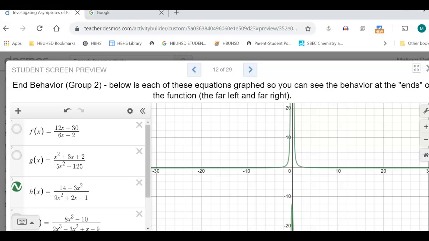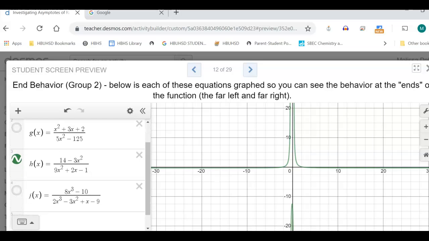Here's the green one. It's like the blue one. It's got like 3 things going on. Again, see how the ends are horizontal? And then here's the orange one, okay? A little bit different. I don't know what's happening there, but again, the ends are horizontal. Is that okay with everybody?